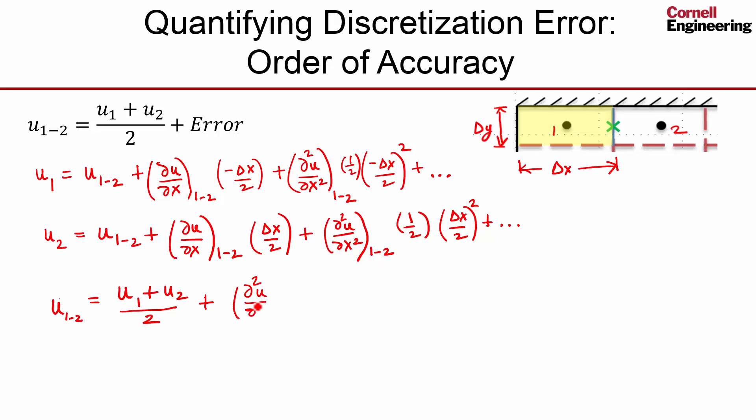The second derivative, and this half will become 1, but then I have to divide through by 2, so I'll get a half here, delta x squared over 2, plus dot dot dot, and this is the error term.